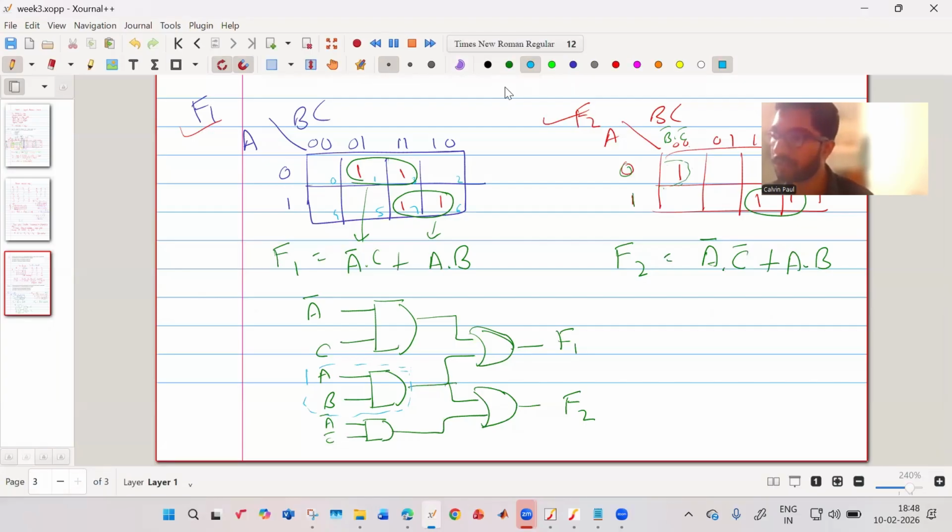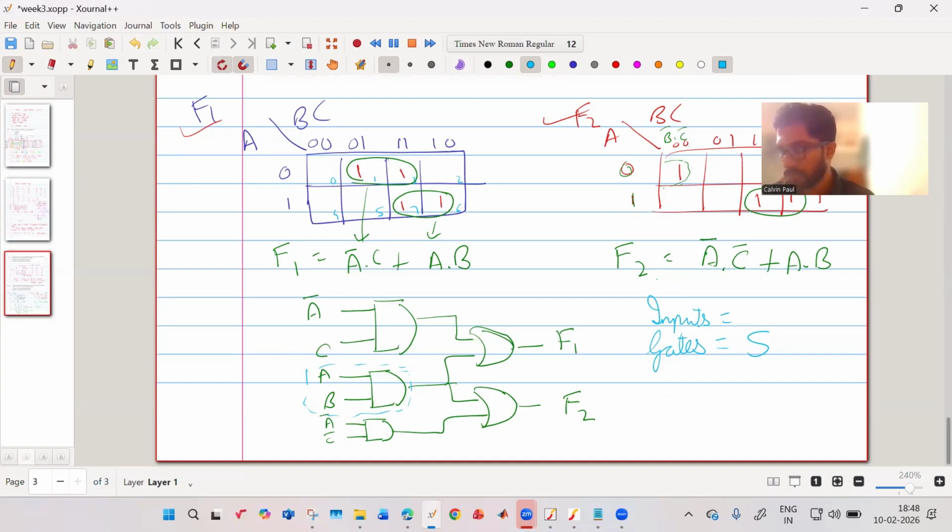What is the cost of it? So you tell me how many inputs are there? What is the total number of inputs to the logic gates? And okay, let us first start simple. How many logic gates are there? How many number of logic gates are there? 6. Why are there six logic gates? Sorry, 5. Okay, five logic gates. Good. And how many inputs are there to the logic gates? Total number of inputs.